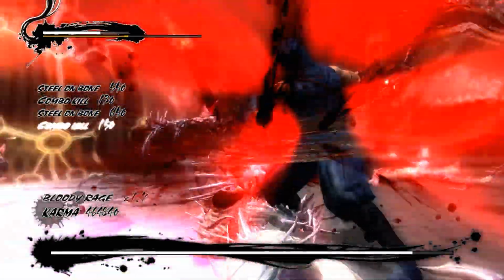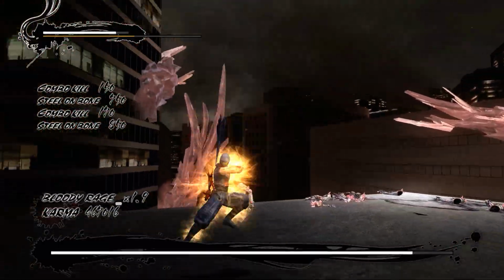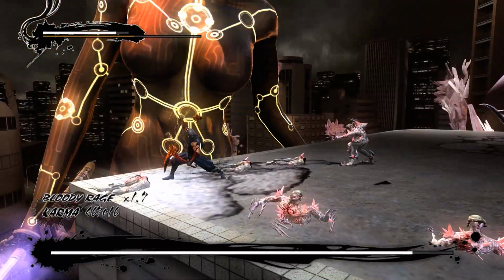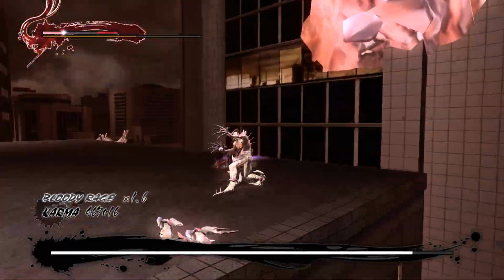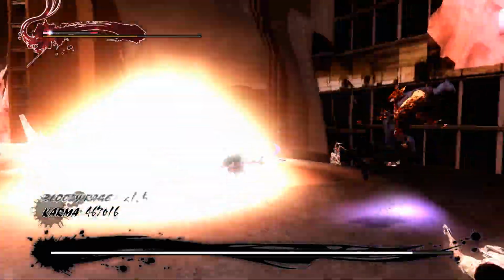A few things that you may have noticed in the footage you see here are the camera angle that I'm using and the area of the arena that I'm primarily staying around during the battle. The boss's arm slam attacks can one-shot you if your health is low enough. So staying in the part of the arena that she is unable to reach you can take this dangerous attack out of the equation almost entirely.